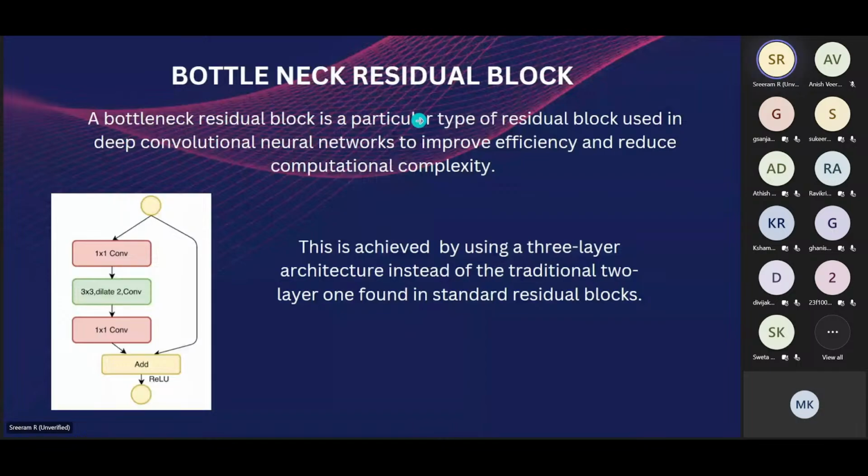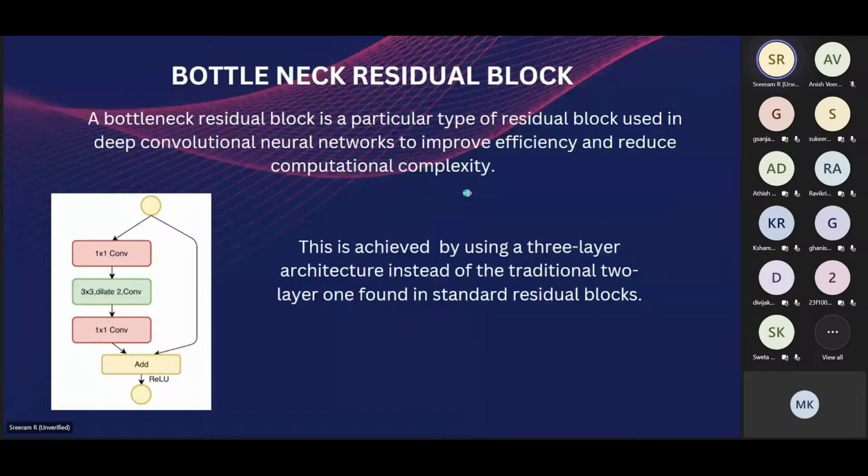You can see, first of all, that this bottleneck residual block clearly has a different architecture compared to the residual block that we already discussed, right? So here first you have a 1x1 convolution, and then you have a 3x3 convolution, and then again a 1x1 convolution, and then as usual you have the skip connections followed by a ReLU activation. So why was this modification done? It was done because it helped in improving the efficiency and decreasing the computational complexity. How did it help in decreasing computational complexity? Well, that's a question for me to answer. I'll be telling it in the upcoming slides.